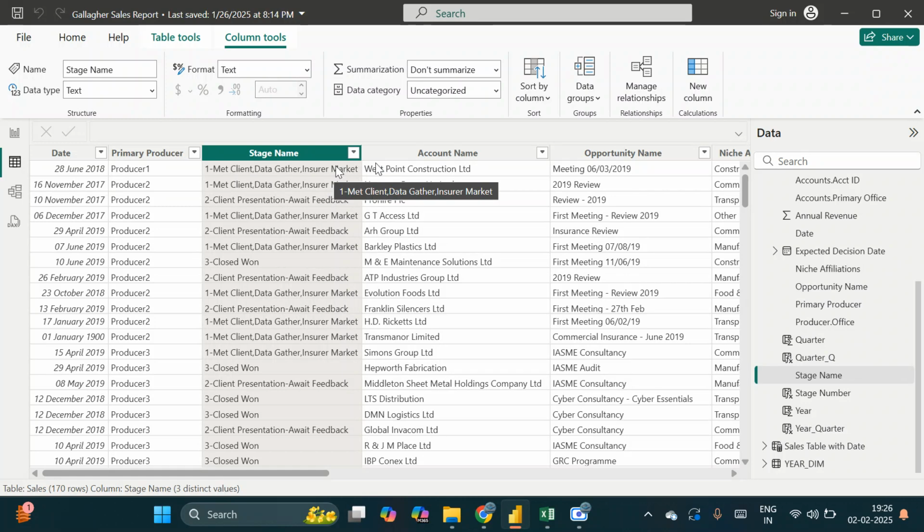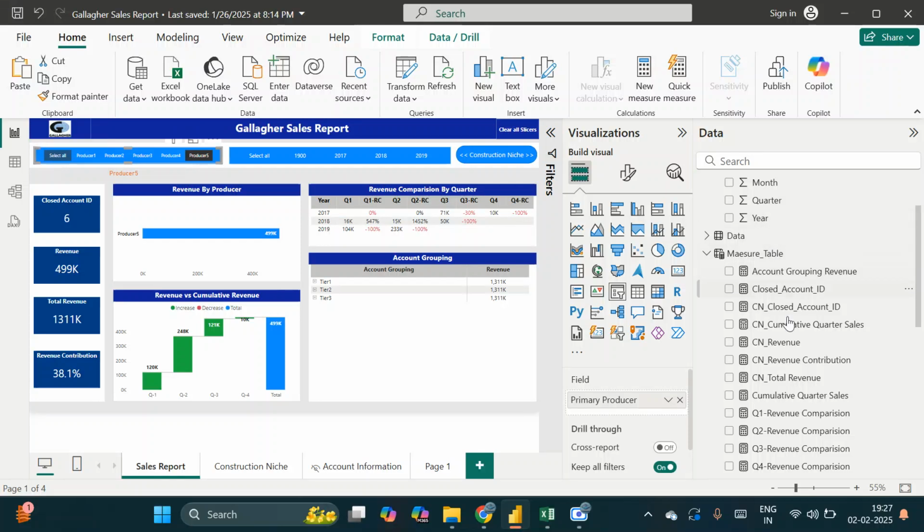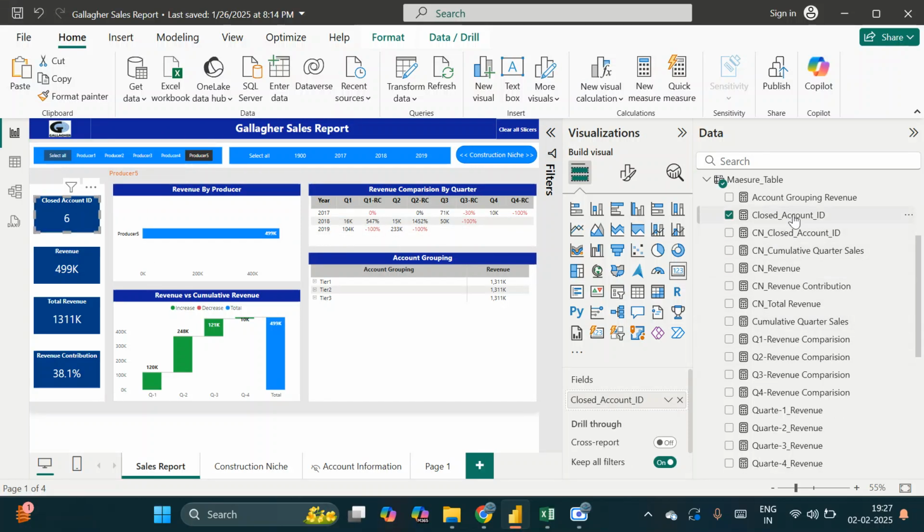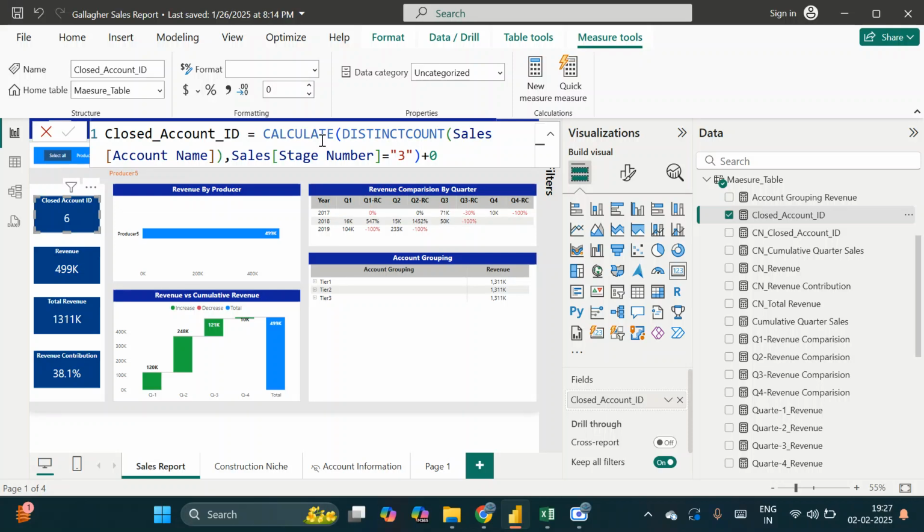Why am I repeating? Because in an interview they will ask you the difference between row context and filter context. I already showed how CALCULATE is helping me in filter context. For closed id, what I'm doing is counting the distinct values of account name.